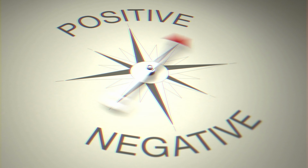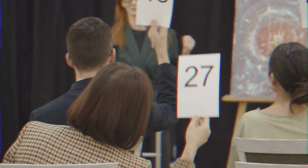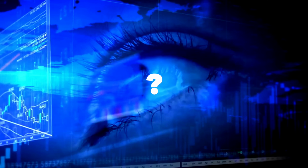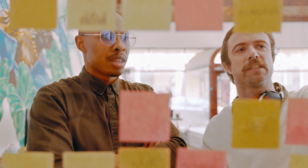So given what's happening in the housing market and the sudden decline across pretty much every market, which probably has you on the fence of what side do I choose? Is the market crashing? Are we seeing more buyers on the market? What is happening? Is there a neutral? When is this going to end? Because there's a lot of information out there. So what I'm going to be doing is giving you information, providing some insights, and letting you make that decision on your own. There are a couple of things that I want to cover in order for you to be able to make the best decision.